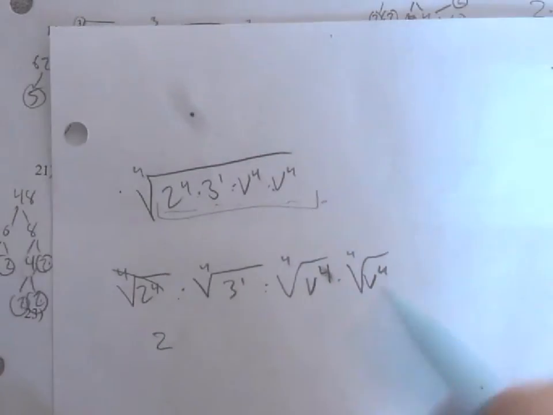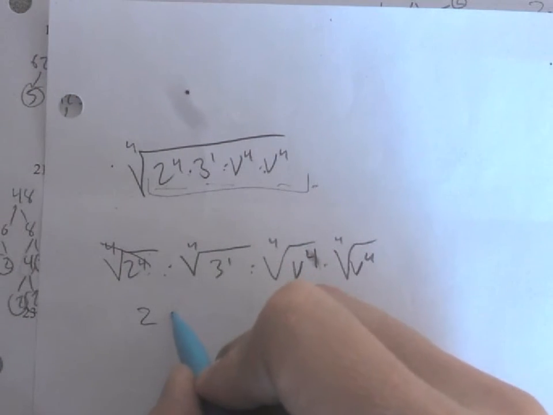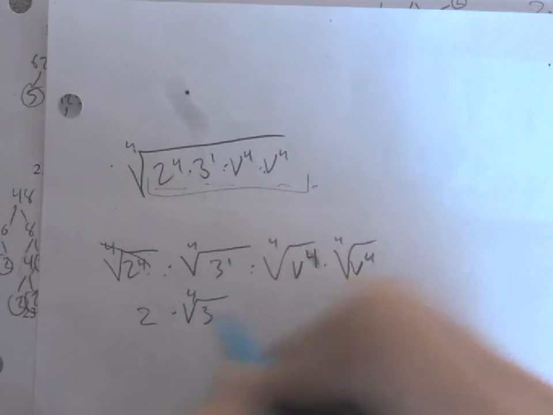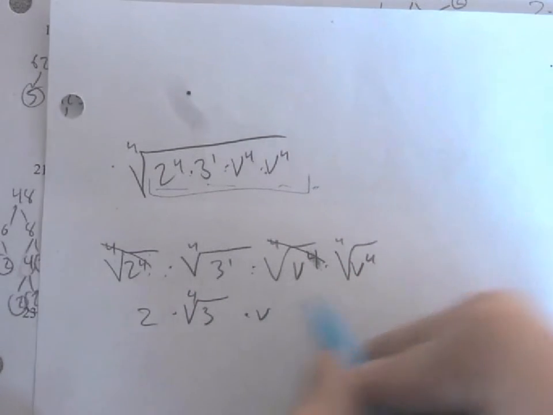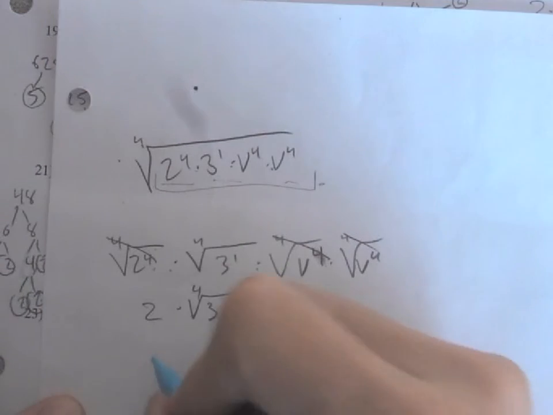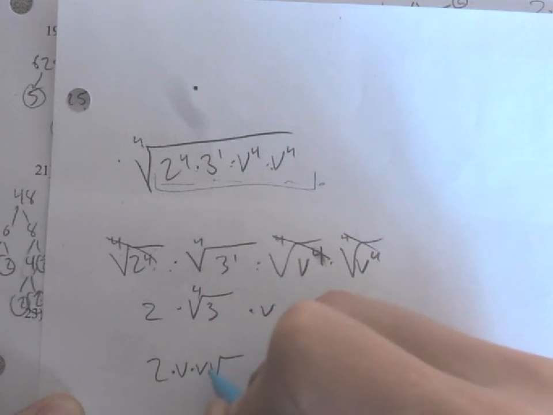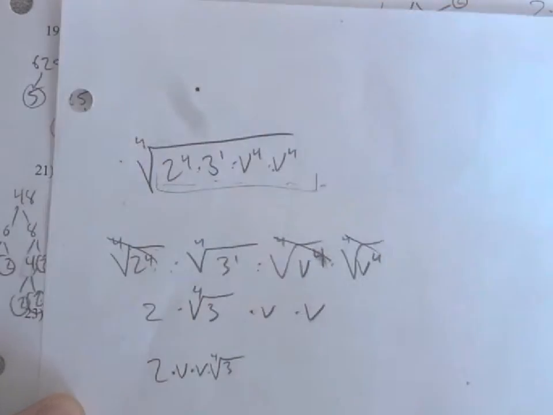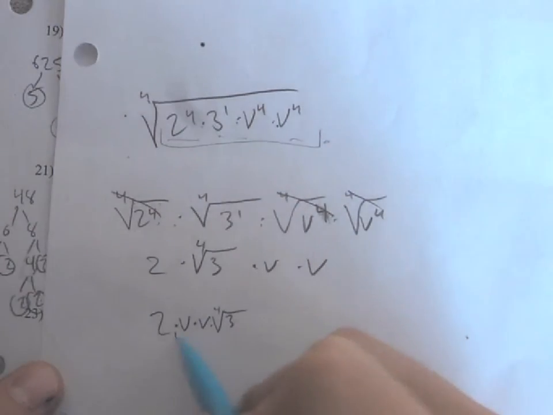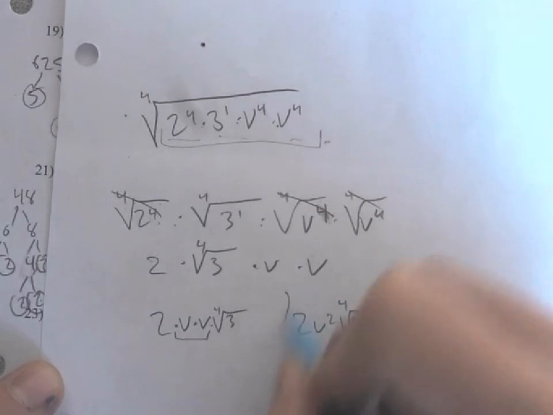Right, that's just a regular 2, the 4th power and the 4th root canceling. This guy can't change at all. Here we get canceling, that's a v. Here we get canceling, and that's a v. But notice that everything is getting multiplied. And so we can use the commutative property to rearrange it. And then we can simplify. Since that's v squared, we got 2v squared times the 4th root of 3.